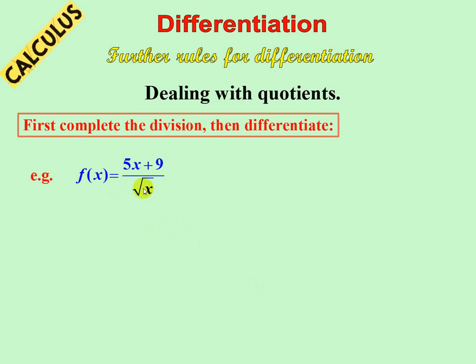This one here, same thing now as a couple of examples before. We're dividing by a single term. 2 terms up top, so each of those must be divided by the root x, which means it's like that. Now I'm going to take root x to be x to the half. So therefore I'll have x to the 1, so divided by x to the half. 1 minus half is half. And this is going to invert to x to the minus 2. We cannot differentiate x to the half in the denominator.